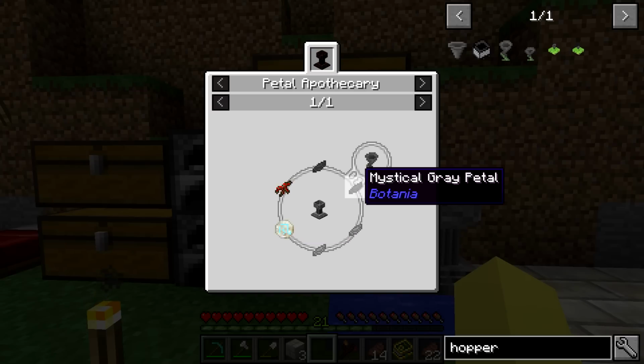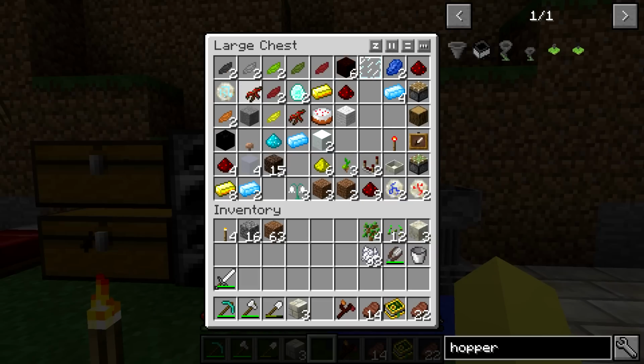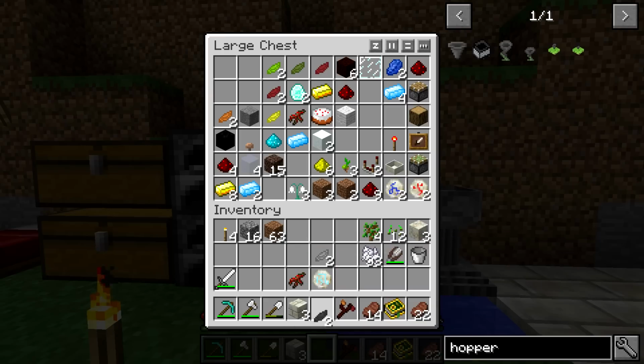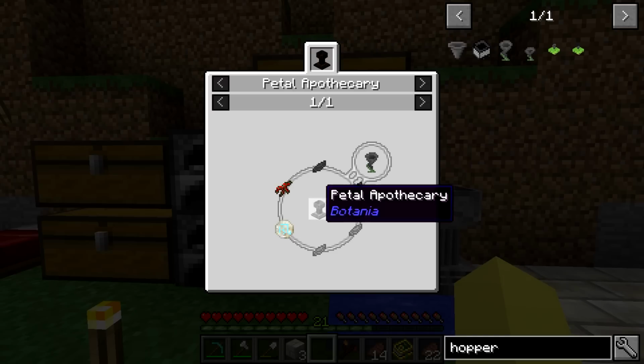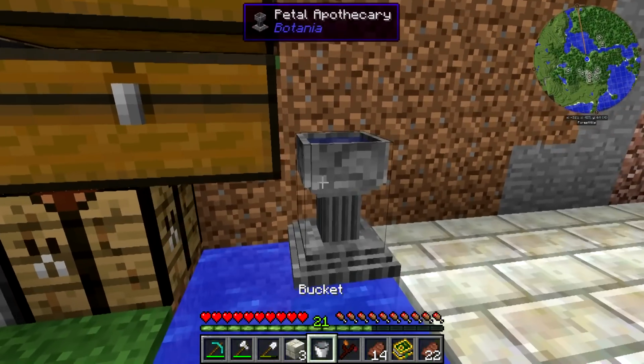We need a Rune of Air and then 2 gray petals, 2 light gray petals, and a redstone root. So we got the redstone root right here. We have a Rune of Air, which I believe was left over, and then we've got the 2 gray petals and the 2 light gray petals. So we just need to bucket this out. And actually, wait, I'm messing this up right now. Yeah, we gotta bucket it out, and I think I have seeds on me, right?